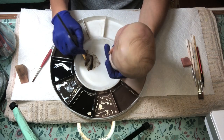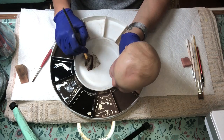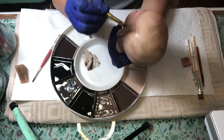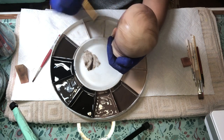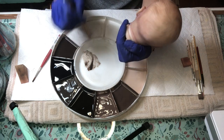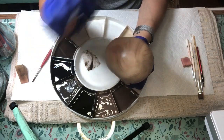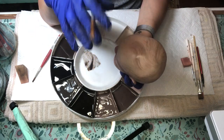My first two kids had dark auburn hair — a full head of it. My son was born with lighter blondish baby-brown hair and didn't have as much. Then my youngest was born looking like he had a little buzz cut — all his little hairs were the same length and they laid flat.